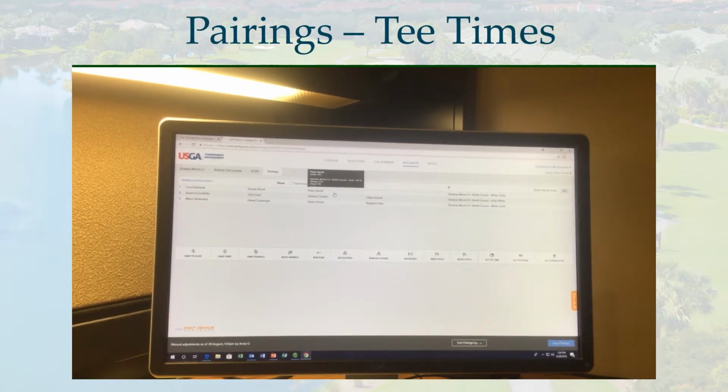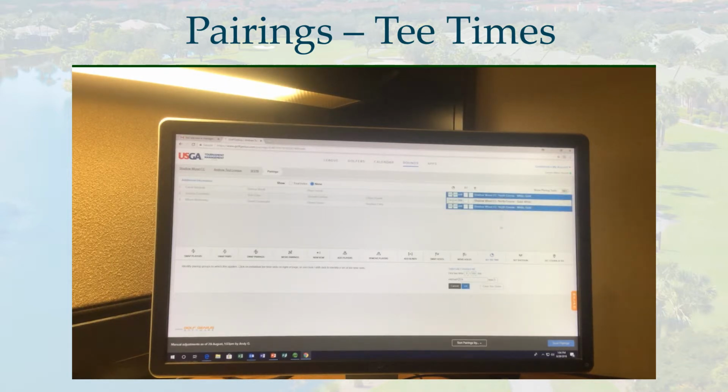Alright, so now that we have all of our pairings set and we have all of our tees confirmed, we are going to go through and we are going to set tee times. From here, Shadowwood can be a little tricky since we do a crossover, but let's say your first 2 groups, we're going to play the front 9, and we're going to start at 7:48 with the first group, and the second group will be right behind it.